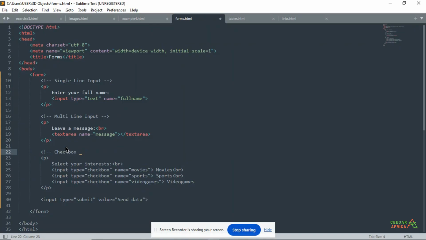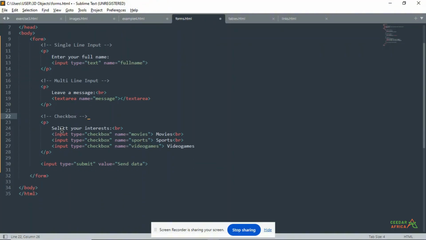So we have checkbox. See, we also have a paragraph here, and we specify a break tag here so that everything starts on a new line, right? We put another break tag here so that it starts on a new line, another one here so that it starts on a new line.